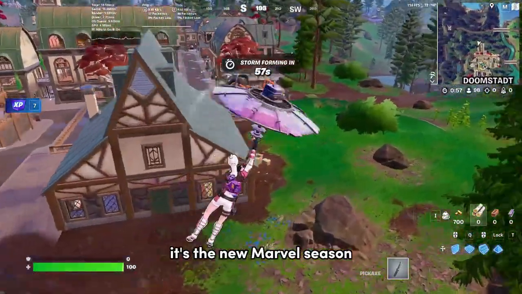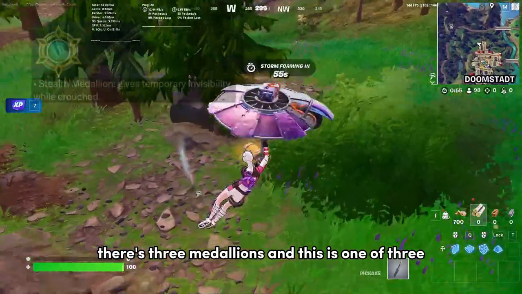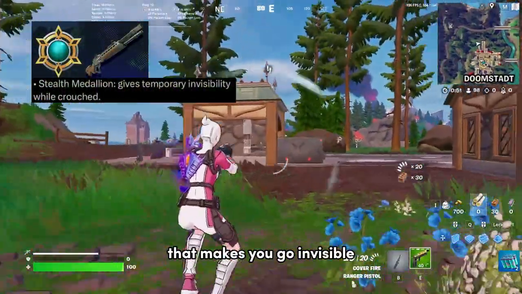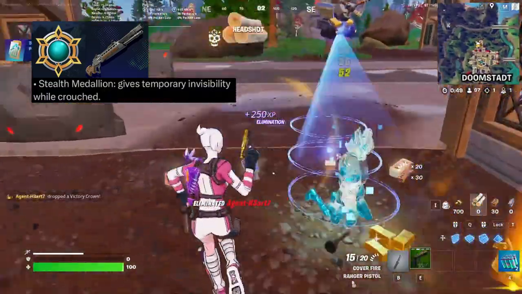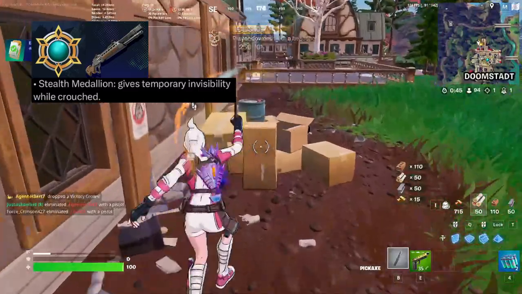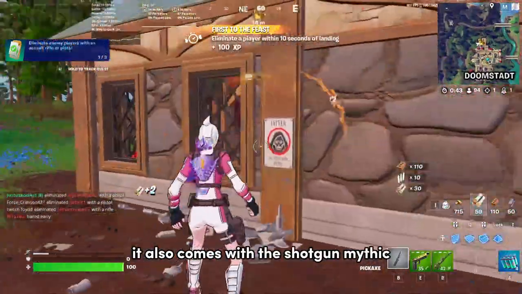It's the new Marvel season. Today, we're landing at Doom Shop. There's three medallions, and this is one of three with the invisibility medallion that makes you go invisible every single time you crouch. We're going to try and get it. It also comes with a shotgun mythic.